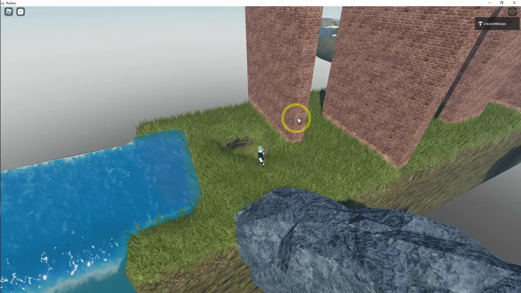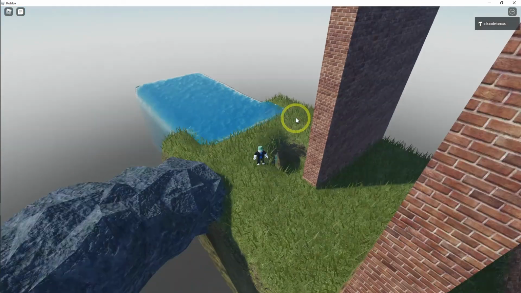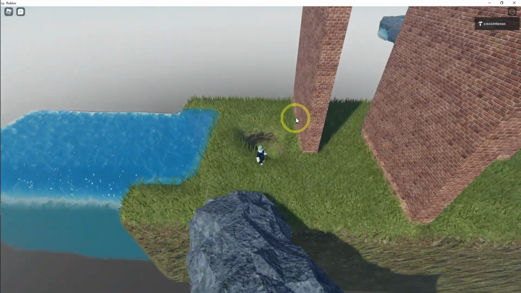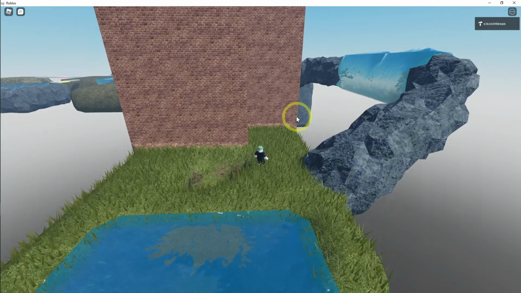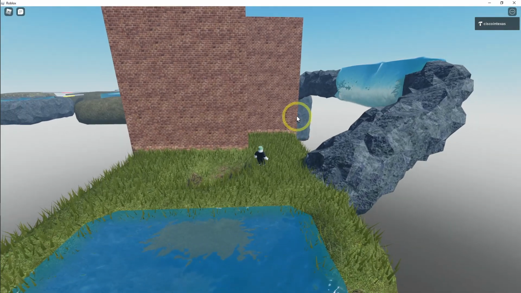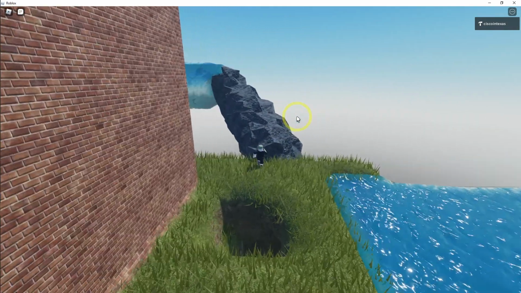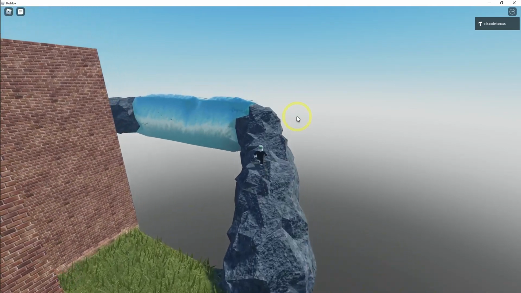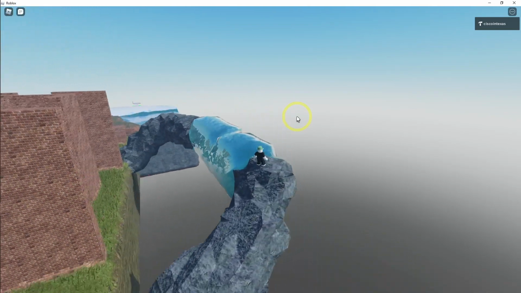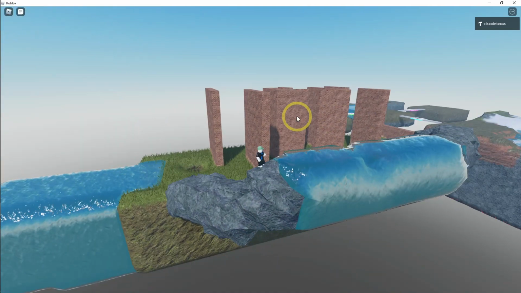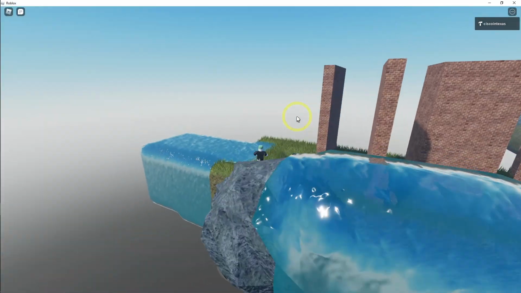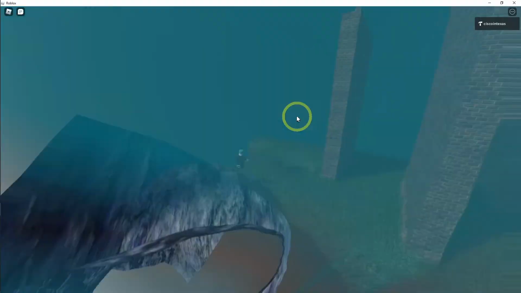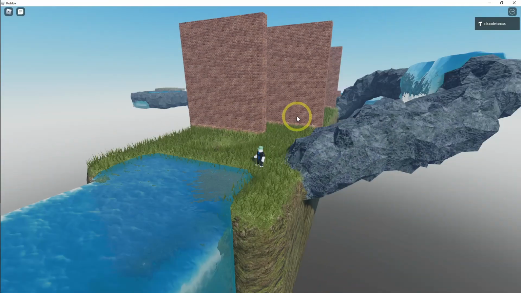And again, this is just more practice, just getting used to using the terrain editor to build what we want. And I don't know, I'll have to look at this video after I've made it, but it might not be the smoothest video when I'm in this game. And the terrain is kind of hard on computers and phones when you're running a game here. So that's something else to consider. If you make a lot of terrain and it's got a lot of water, this might slow your game down.